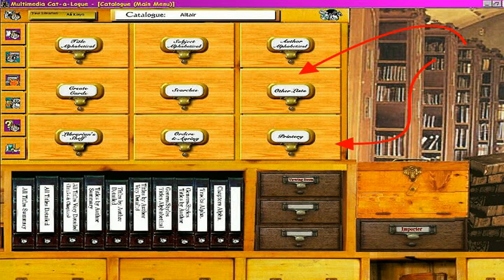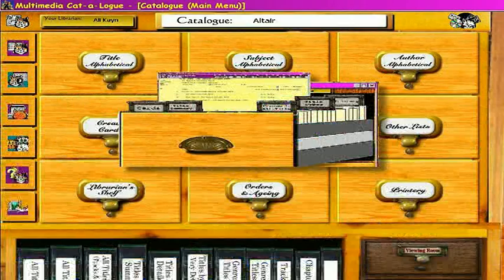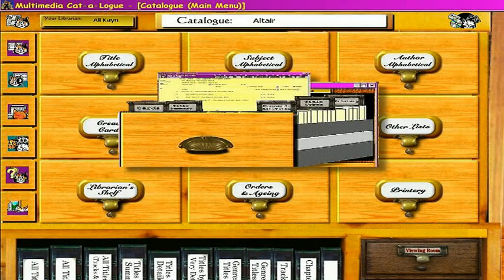These drawers are sub-menus. If you click on the front of the drawer, you'll see tabbed options, the functionality that's accessible from that sub-menu. The top 3 drawers access the Cat-a-Logue card system, the actual emulation of Cat-a-Logue cards.